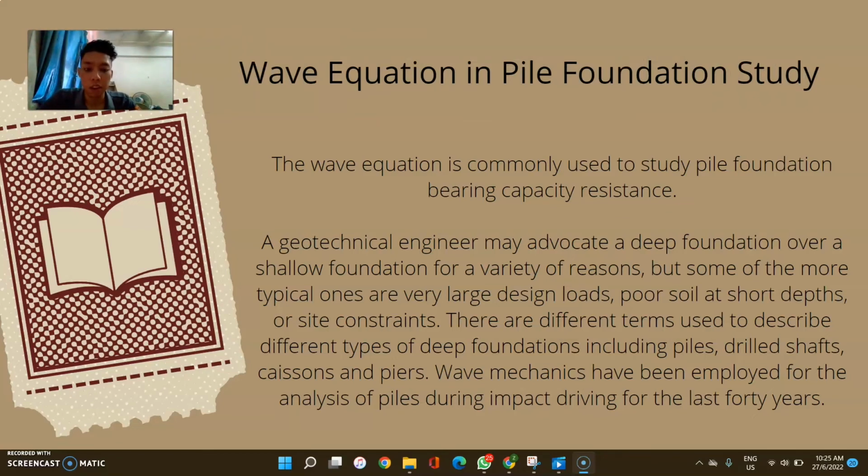A geotechnical engineer may advocate a deep foundation over a shallow foundation for a variety of reasons, but some of the more typical ones are very large design loads, poor soil at short depths, or site constraints. There are different terms used to describe different types of deep foundations, including piles, drilled shafts, caissons, and piers. Wave mechanics have been employed for the analysis of piles during impact driving for the last 40 years.